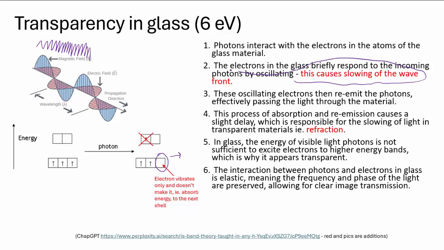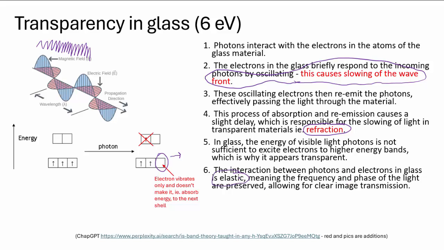Hopefully you're doing Huygens wave theory to explain refraction. And because it slows, that is refraction. And so the wave slows down and bends. Okay, I'll leave that for talking about refraction in detail, okay? But that is what's happening. It's just vibrating and then moving that vibration on, okay? And so it doesn't get absorbed, and it gives sort of this elastic transfer of energy all the way through, okay? And so what you see is a clear image.